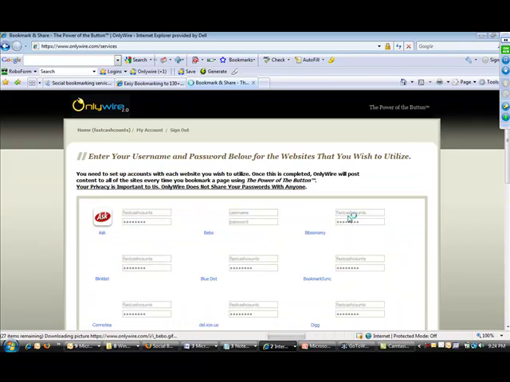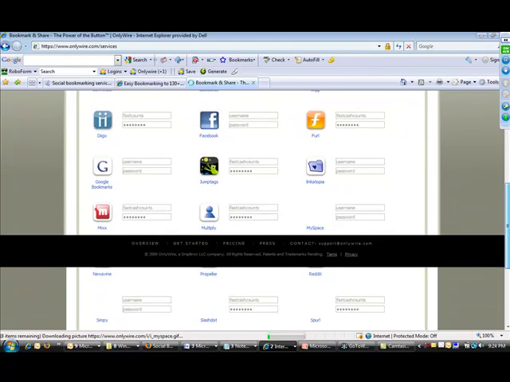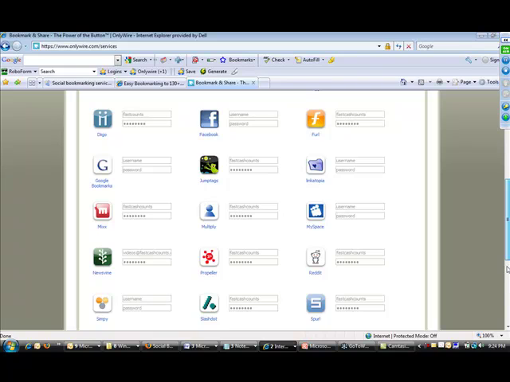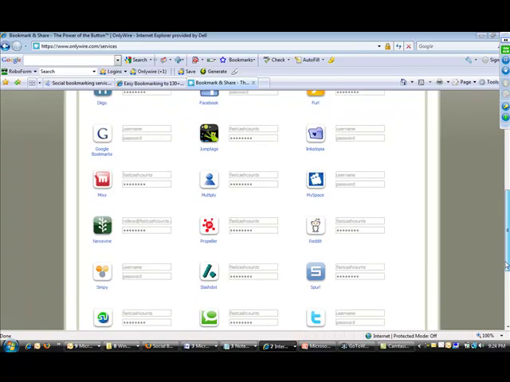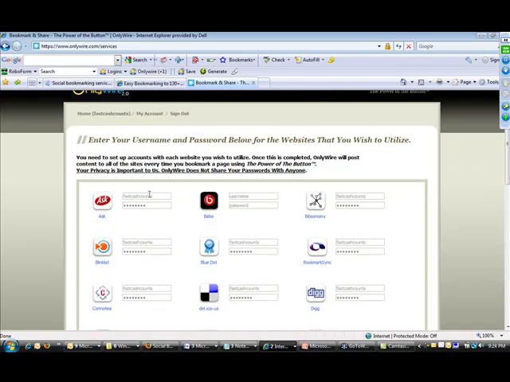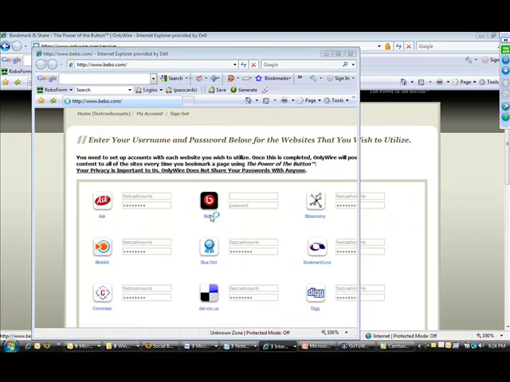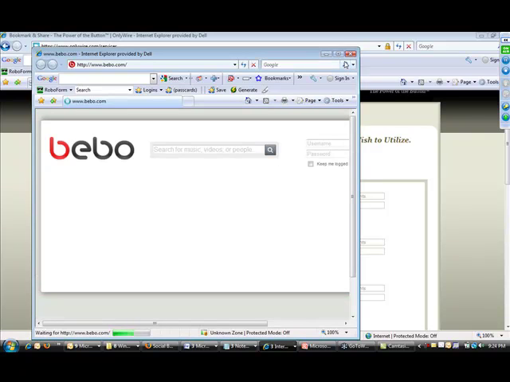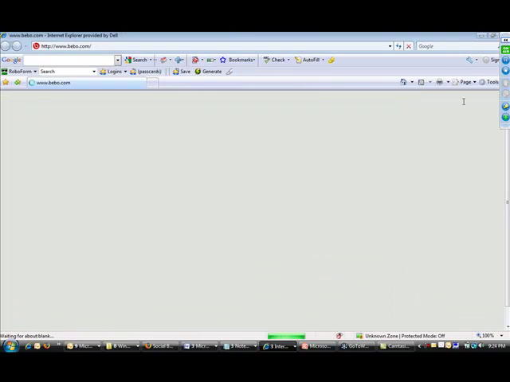So when you first log in, what you're going to find here is a huge list, or a good sized list, of social bookmarking sites to consider submitting to. And so it gives you an opportunity to put in your username right here and your password. So that's my username right there, Fast Cash Counts. And if you don't have accounts with these sites, you would just click right there, and it's going to, for some reason, open up in two windows. It's just how they set it up, but you only need the one window open.